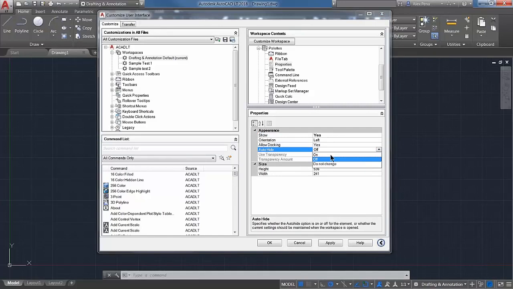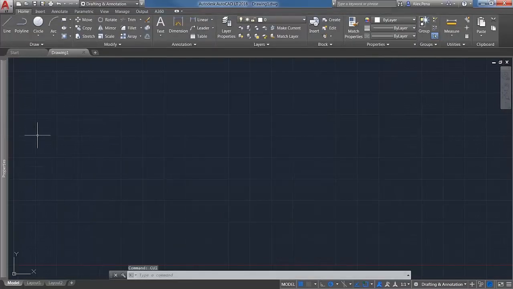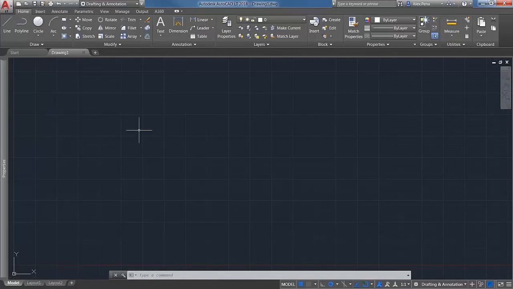We'll hit auto hide. We'll leave that on. And what this does is allow us to choose where the properties palette will show up when it could be off the screen for whatever reason. It could be wherever in space where you can't find it, and for some reason it's gone. So once I do that, all I did was make sure that it's shown, allow for docking. You can do auto hide on or off. If I do it off, it'll just display. But once I hit OK, you'll notice that the properties palette is now here where it wasn't previously on the screen. So just a quick little trick that a lot of folks can use to solve an issue that they may have.